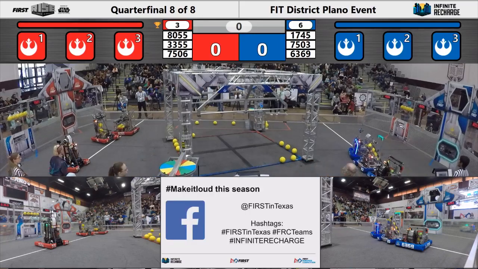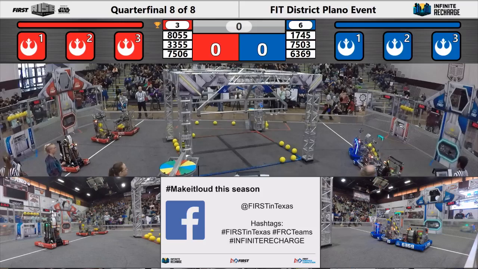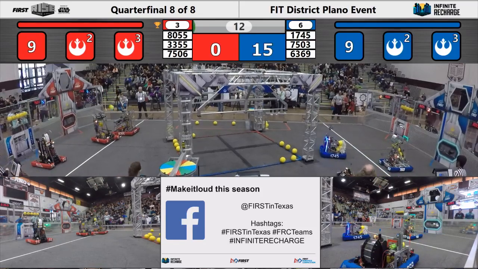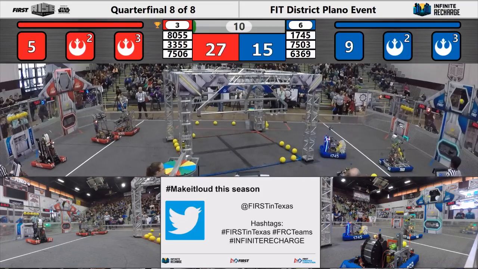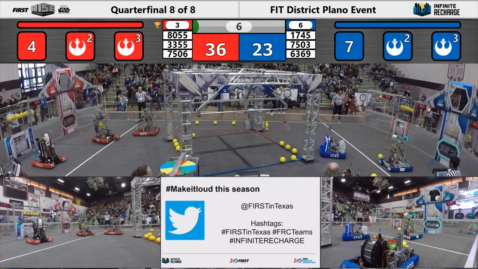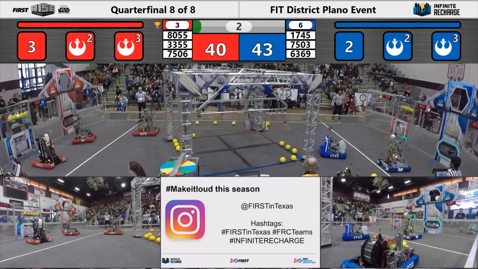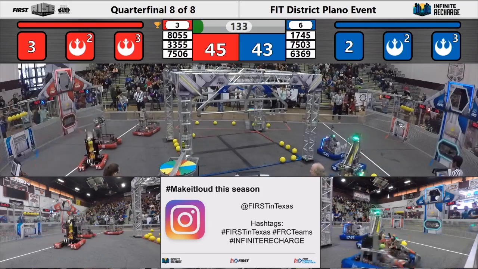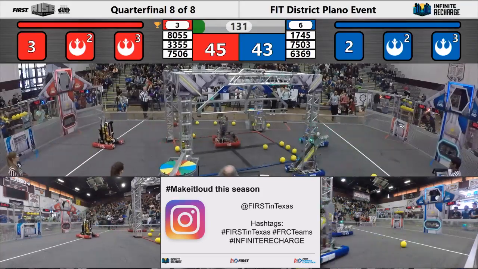Drivers behind the lines in 3, 2, 1, go. All right, here we go. Quarterfinal four, match number two. Red Alliance with a 1-0 lead, quickly filling up the Red Alliance's power port. Blue Alliance, not to be outdone, sending all kinds of power cells through the Blue Alliance's power port. It's a 2-point lead for the Red Alliance at the start of teleop, 45-43.